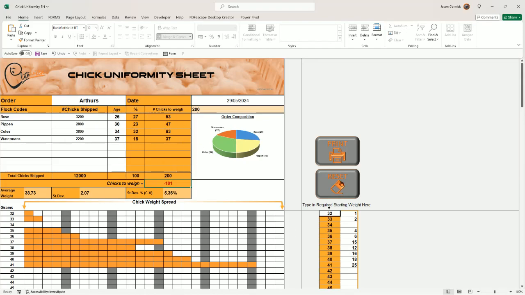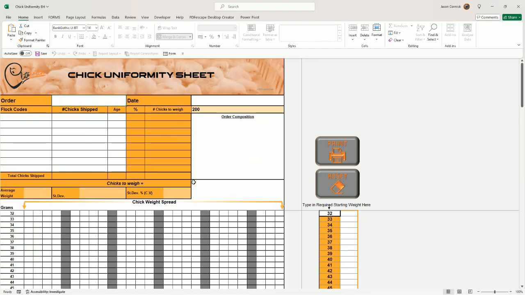You'll see also that this reset button is just going to wipe everything out, so whatever I just put in there is going to be taken out, and you're going to start again. So what I would do is, as you put data in, you can save as, and then you can save it as the customer and date. Probably actually better off to save it as the date and then the customer, and then it's going to be easier for you to find, but whatever your systems work as.